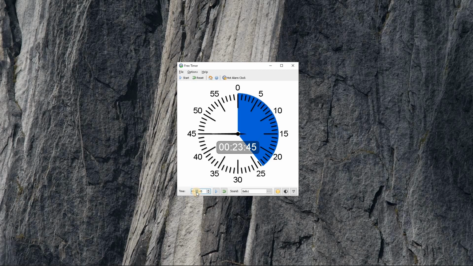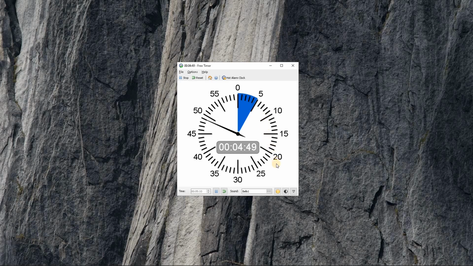So if we say we want to set for 5 minutes and 10 seconds and we hit start, our time starts counting down. I mean, it's really cool because if you observe, it's ticking anti-clockwise, which shows it's really counting down. You know, your normal clock ticks clockwise.